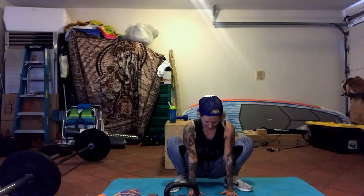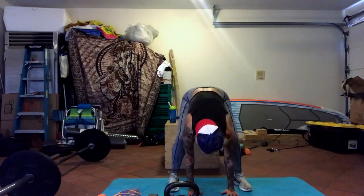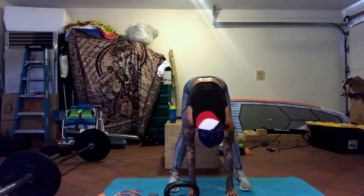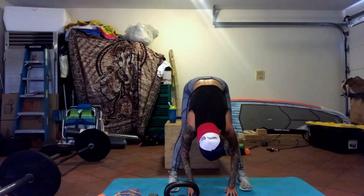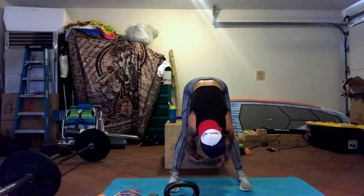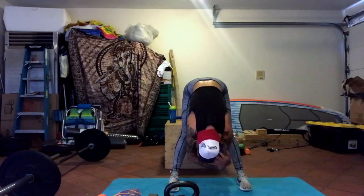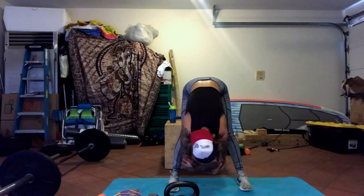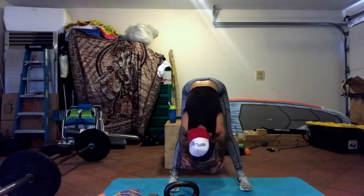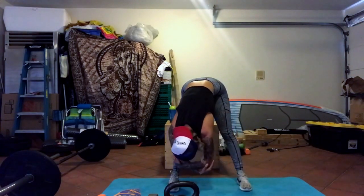So, all right, put your hands flat on the floor. Put your feet parallel to each other and straighten your legs. I bet that feels amazing. Now fold forward and just grab your elbows, let your head go loose and sway back and forth. Make sure there's a micro bend in your knees. Don't lock out your knees.